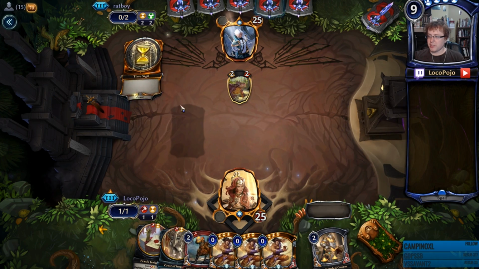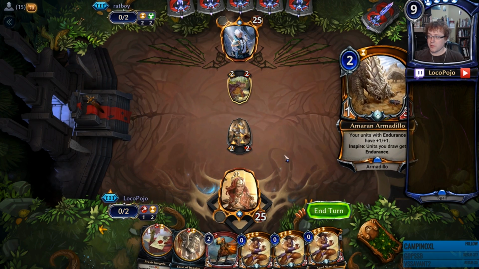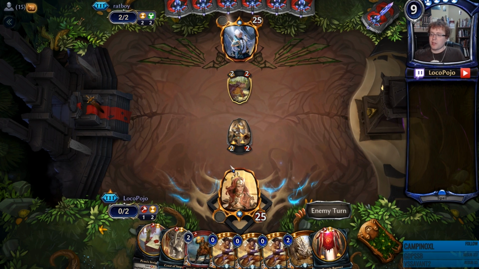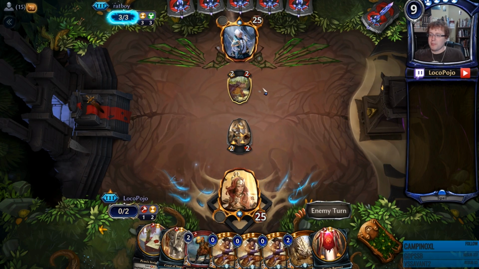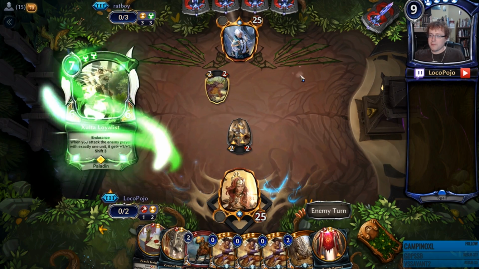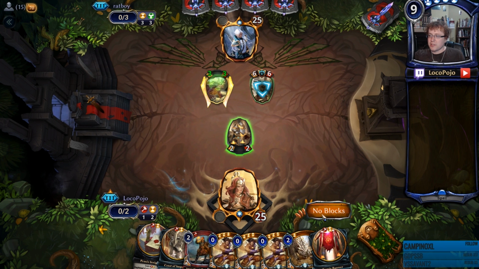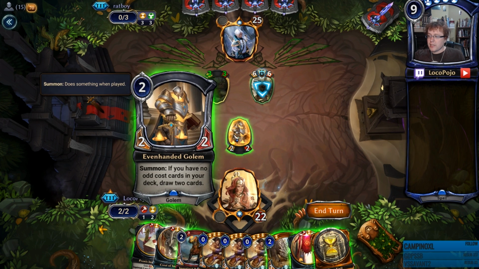So I will go play a time here, play Evenhanded Golem. Drew an Amaran Armadillo, which is definitely not a bad deal. I could actually throw that down now if I wanted to, although I think I might be after Impatient Pyromage. Zulta Loyalist gets the shift, that's not a big deal. Obviously the attack here is a little bit rough, but everything else feels fine. We're going to go ahead and attack in.